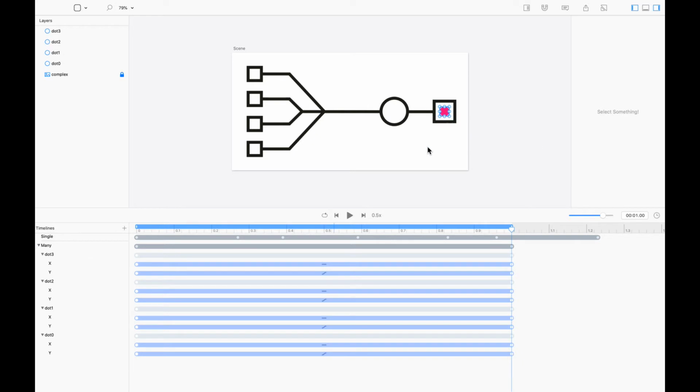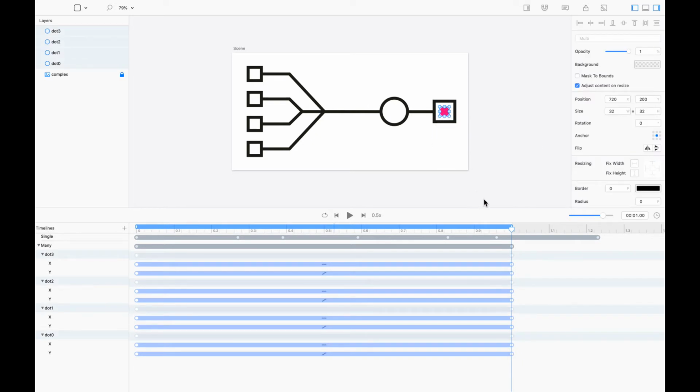So we're back on the desktop, and we are going to move backwards with the timeline playhead to right about there.